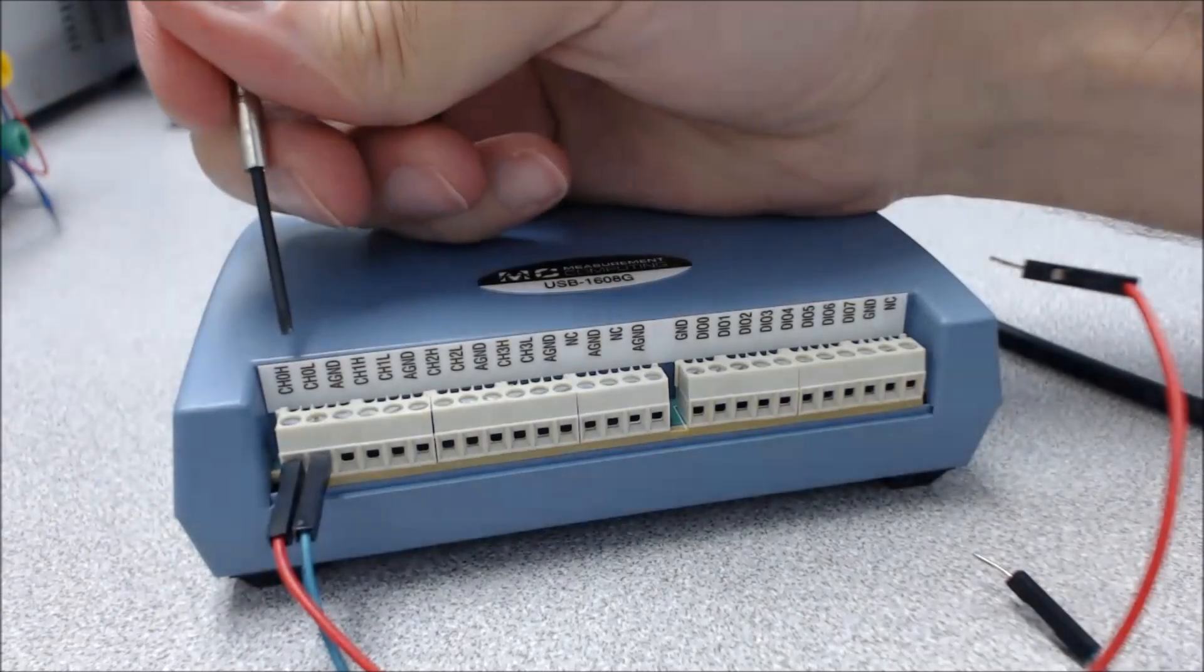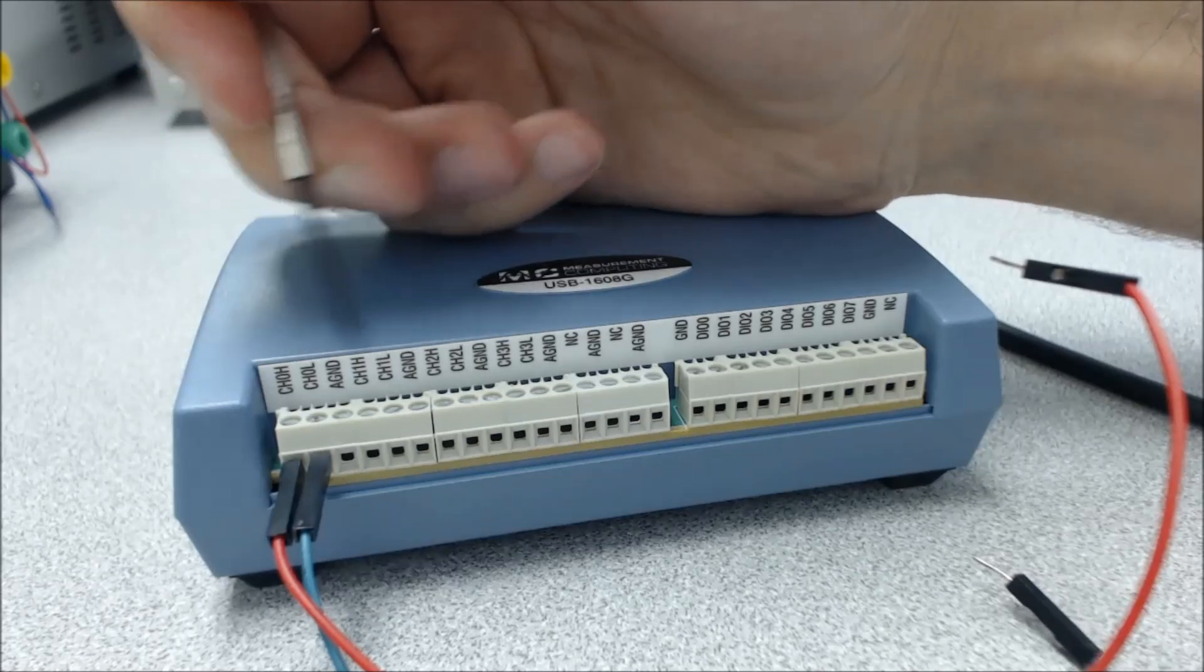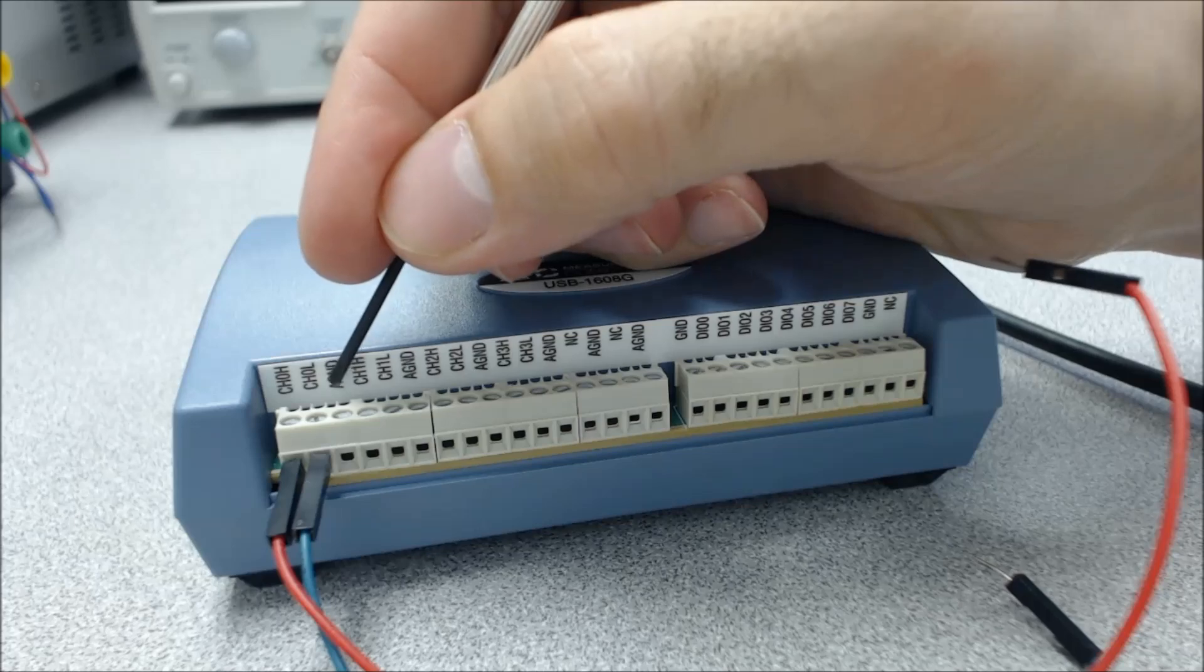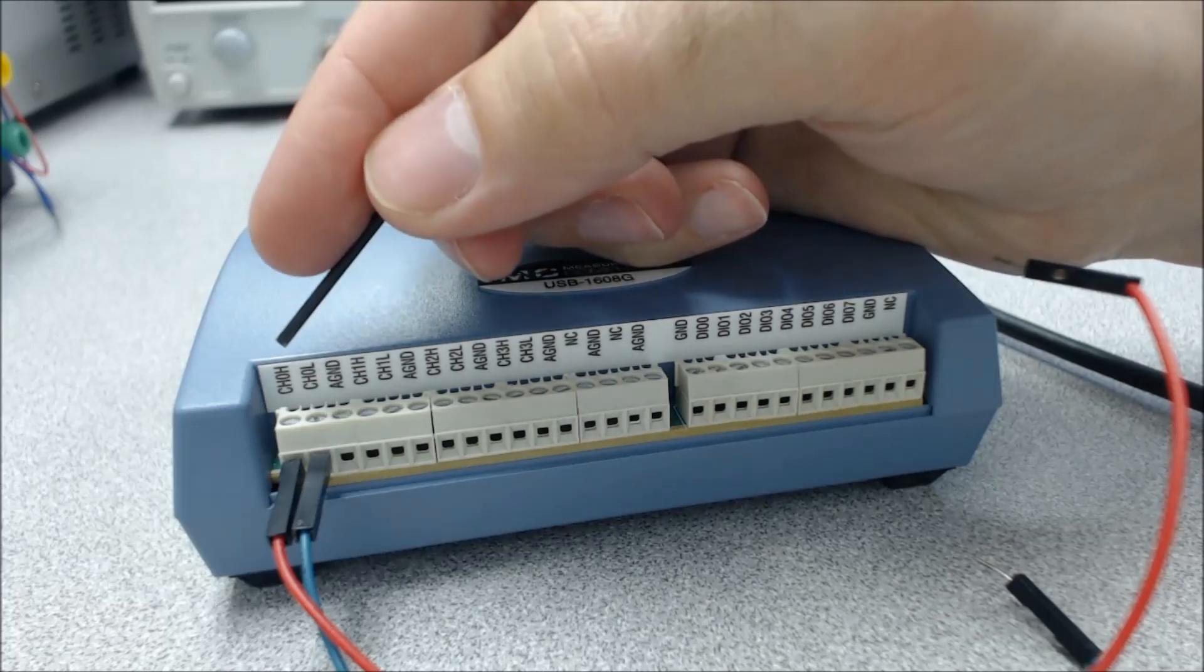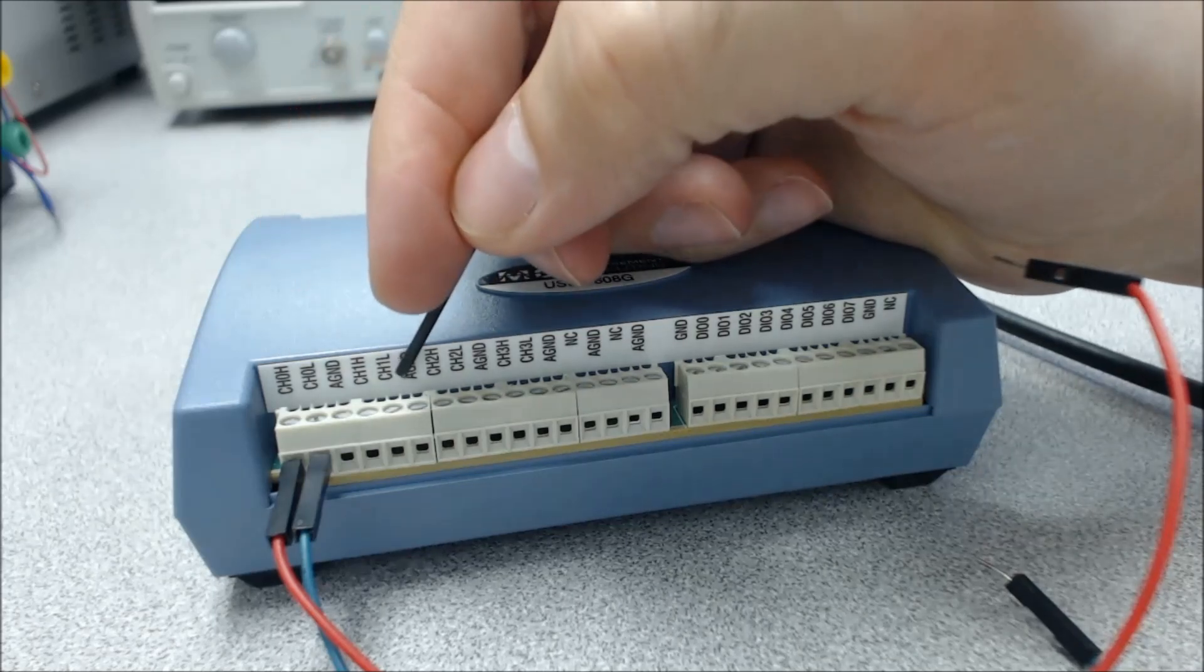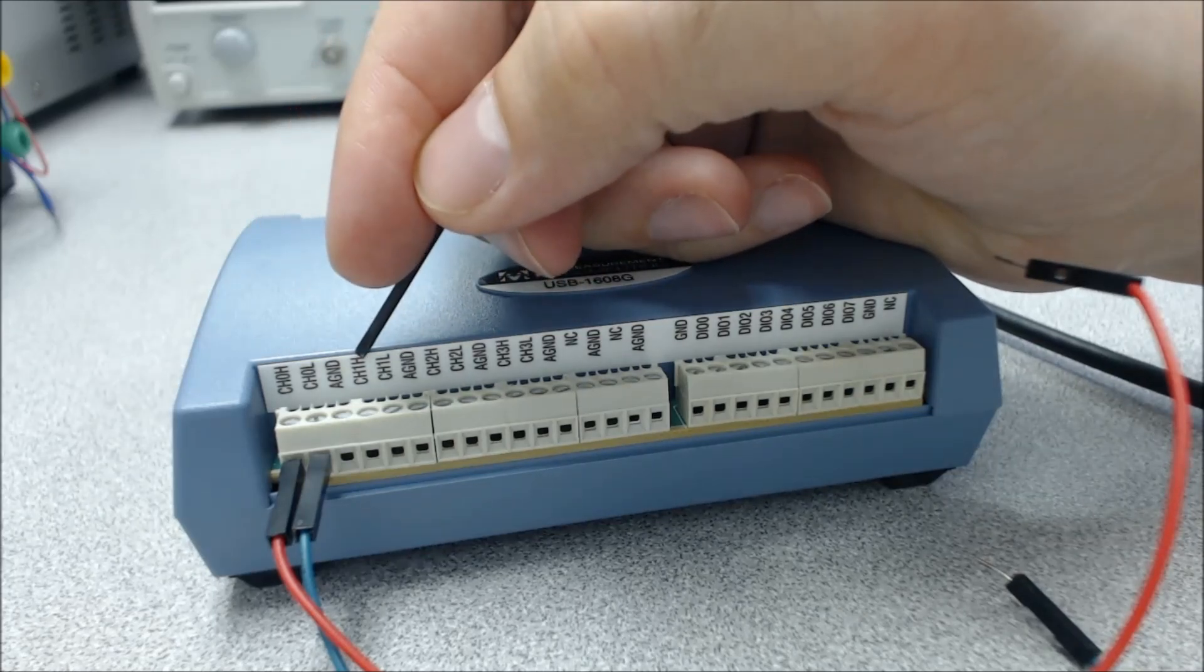So let's take a look at the equipment. The most important things that we're concerned with are going to be on this side of the system here and they're going to be this CH0H and CH0L. What that stands for is channel 0 low and channel 0 high and we have the same thing for channel 1 over here which we'll use.